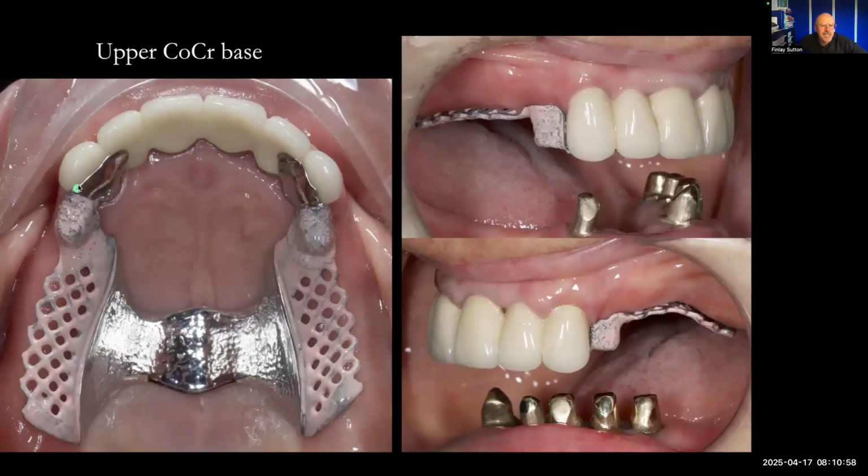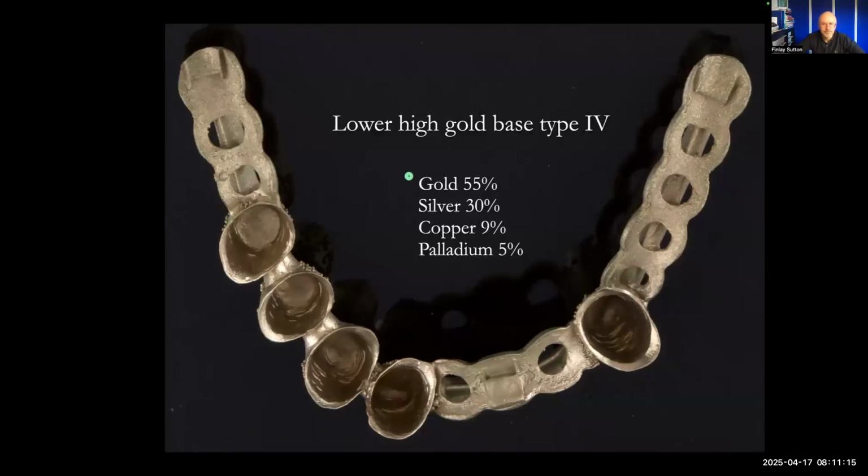So this was it here. You can see it's fitting right down onto those rest seats beautifully. The freehand saddle section was fitting nicely onto the palate there, which is great. So that's really good. Here's what I found. So let's just have a look at the lower now.